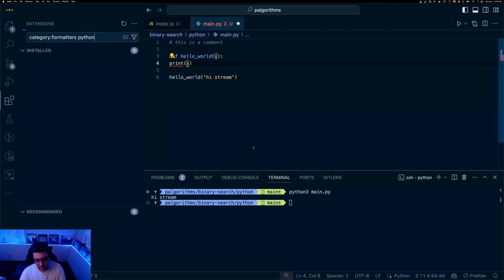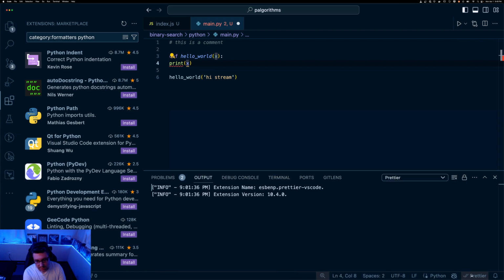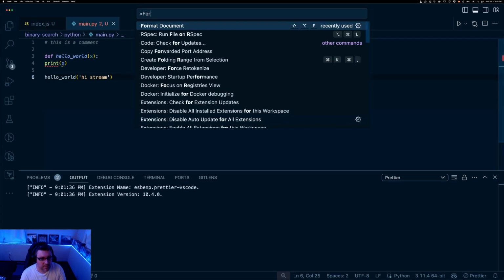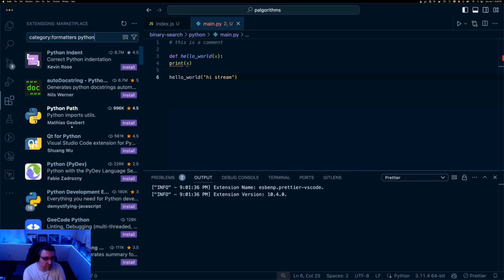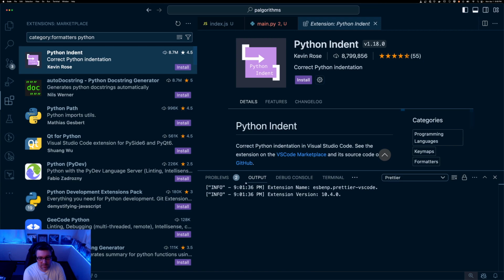Does prettier not work? Probably not. Maybe. Since it sounds like you've got some Python people here, what do you all use for formatting with Python? Does Python itself have a built-in formatter? Correct Python indentation, 8.7 million.